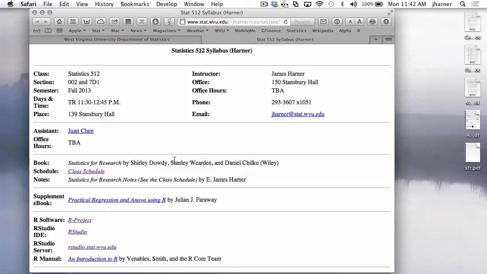The schedule is incomplete, but I'm going to go through it with you today, roughly what we're going to be covering. And then I'm going to start out when I get to the software, I'm going to talk about it a little bit more. And I'll probably give some examples, assuming we have time.